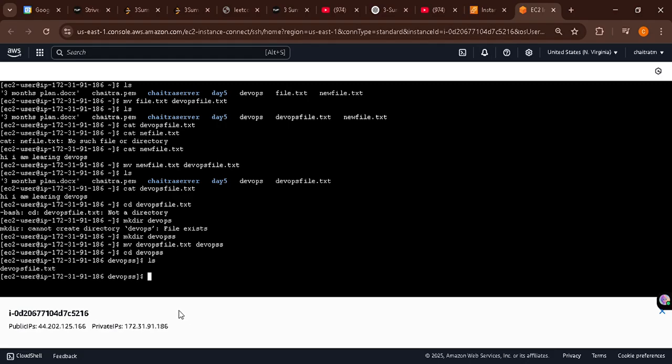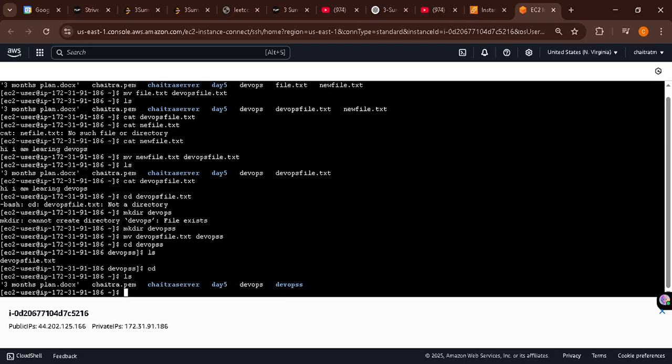So when we, okay, wait a sec, cd, ls. Okay, see here you can see there is no DevOps file existing because we have moved that DevOps file to the DevOps directory. So whenever we change our directory to DevOps and list the files present there, we can figure out the DevOps file is present in the DevOps directory but not in the home directory. Okay, that is the use of the move command.